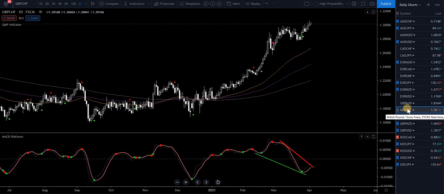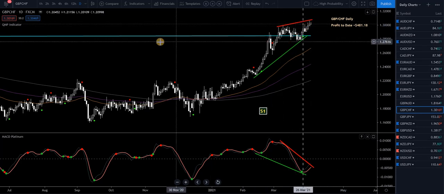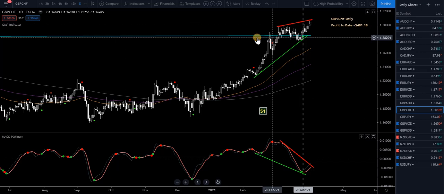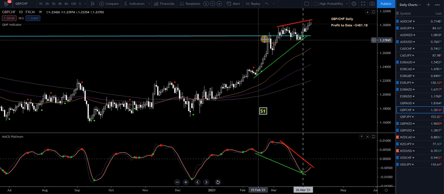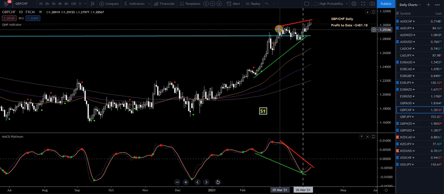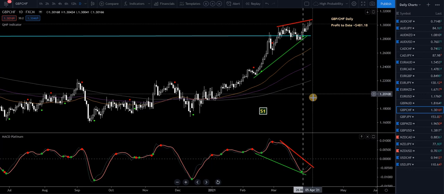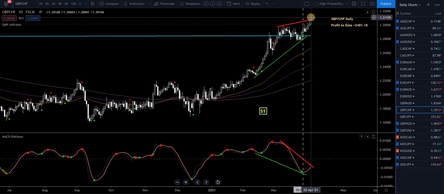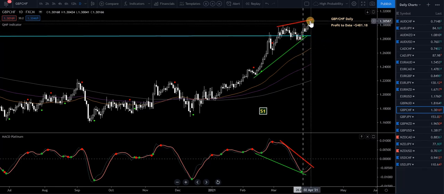Pound Swiss, nothing happening here either. Let's have a look. Again, we've got this level here, come up, sitting around this level. It's a previous level to the left there, and now it's shot up. There was a buy signal in here, you can see the green dot there. I didn't take it. The reason why, we're at this previous high, and I prefer price to come back to the MAs or closer to the MAs before taking that buy signal. In hindsight, it's probably a good signal, but I'm not going to take every trade just for the sake of it. It doesn't comply with my rules. I don't like the setup.